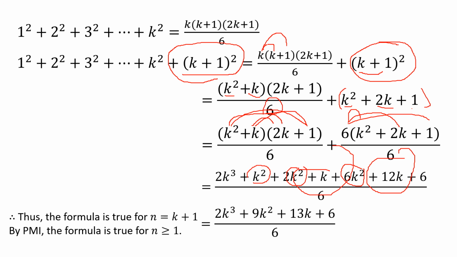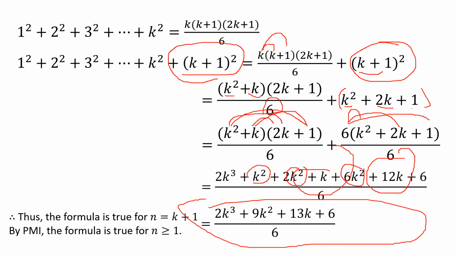Thus, the formula is true for n equals k plus 1 by principle of mathematical induction. The formula is true for n equals or greater than or equal to 1. So, kung din-simplify nyo to kaginang sa aton, we need to prove amo ni nga result ang inyo nga makuha. So, therefore, the formula is true for n equals k plus 1.